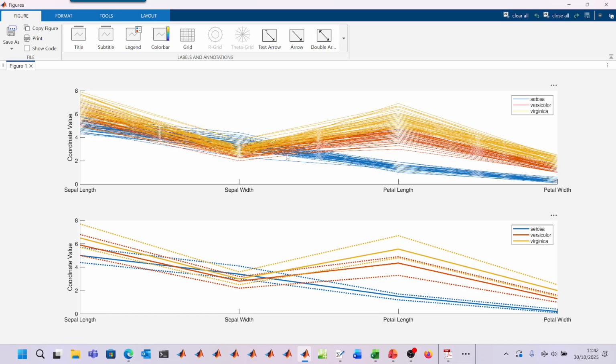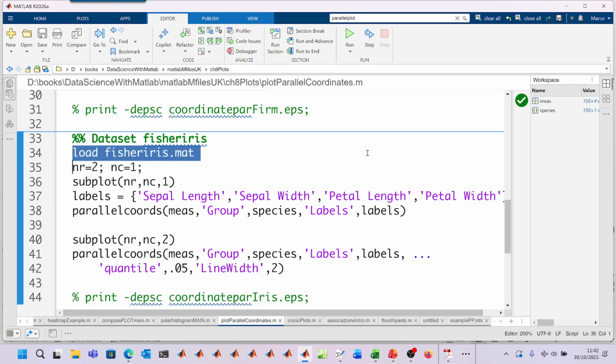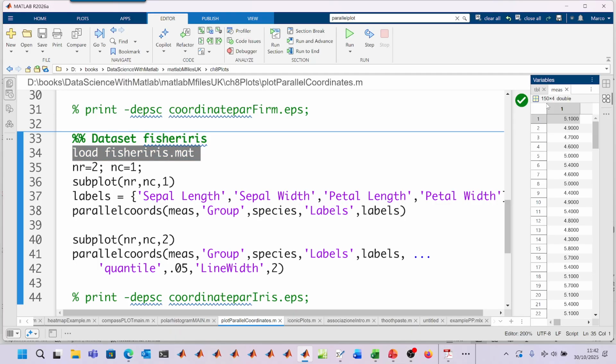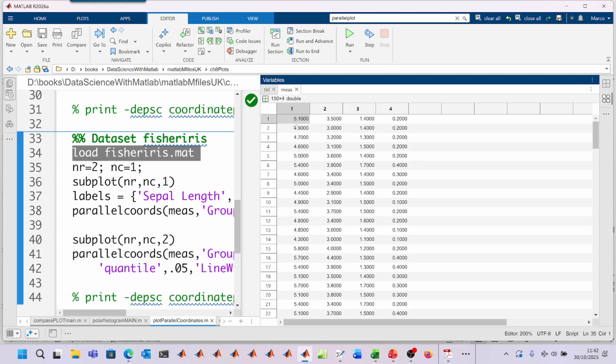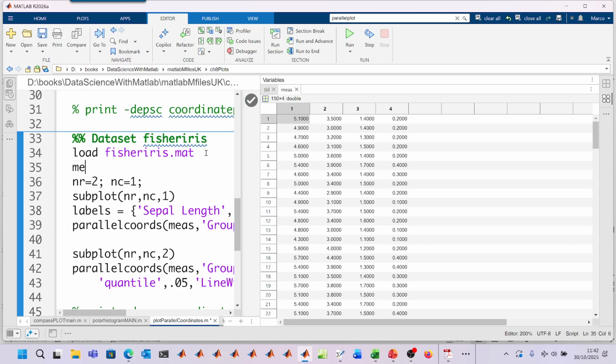Now, if you create an outlier, MEAS, let me clear all. Let us create an outlier. For example, MEAS is 150 by 4. Now we say MEAS first row is equal to -2. It is impossible that the length of this flower is -2.